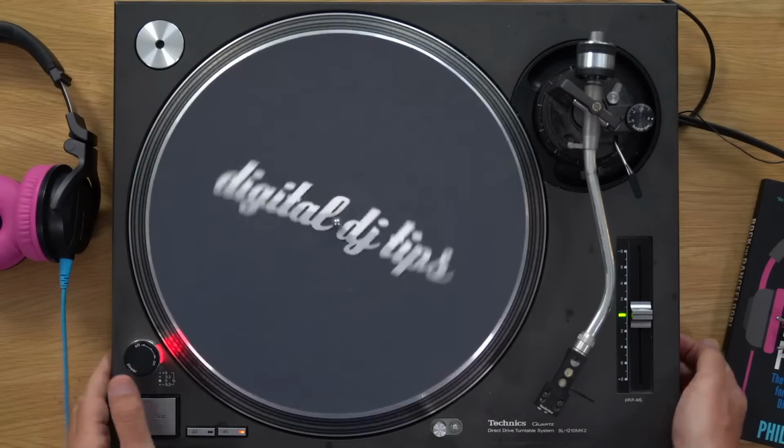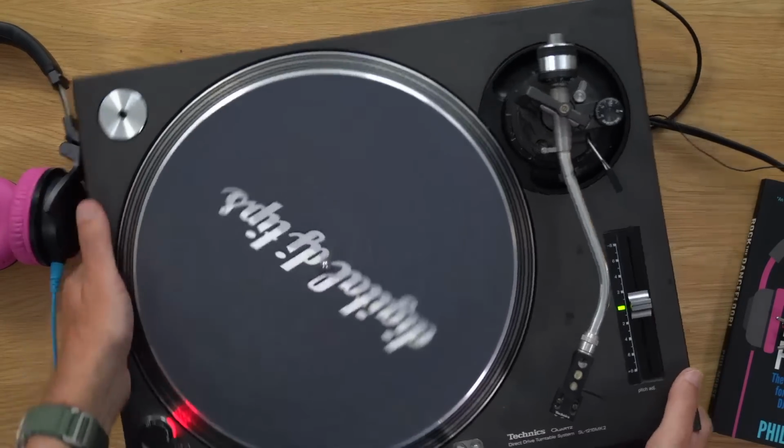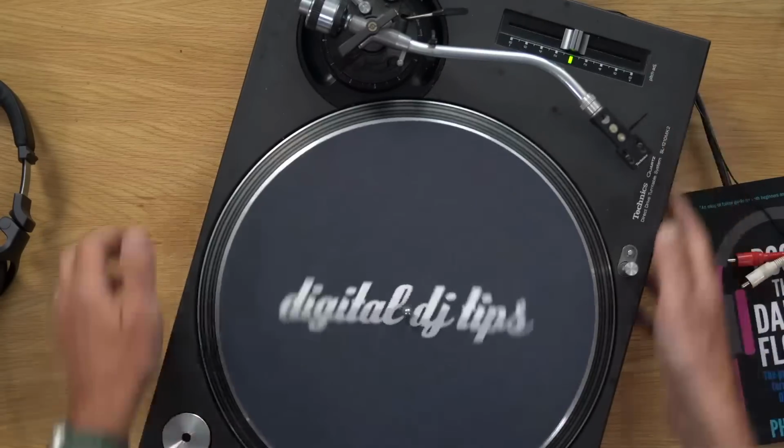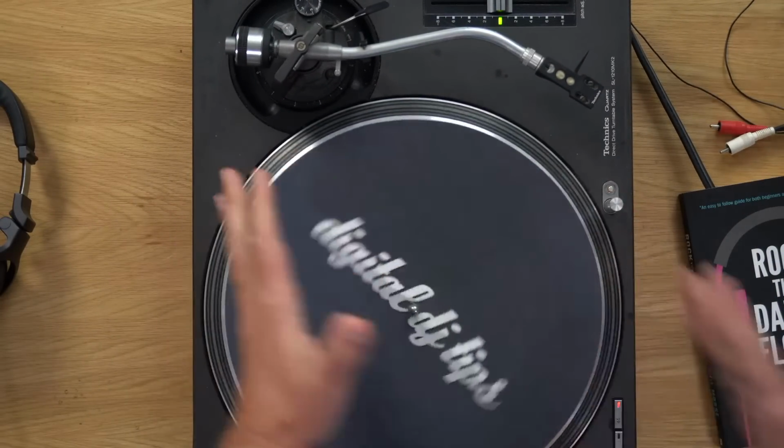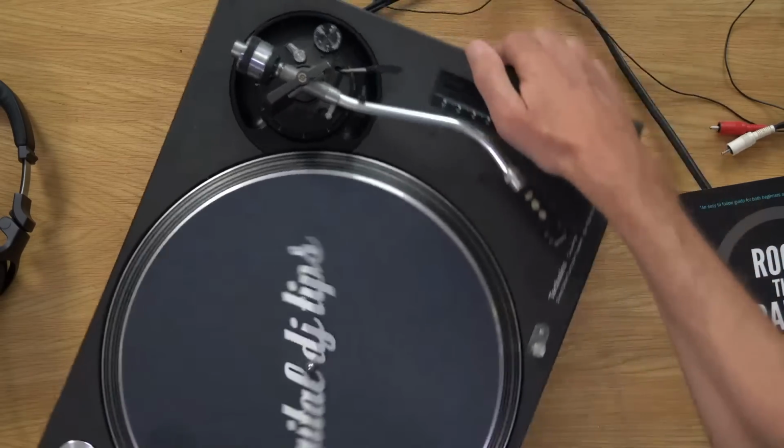And so now I want to answer a few questions that people always ask. I've just got a couple of questions that we seem to get asked a lot. The first one is, why do DJs turn their turntable round like this and DJ with them like that? It's not because the table's not wide enough and they want to get two turntables and a mixer together without the table being too small.